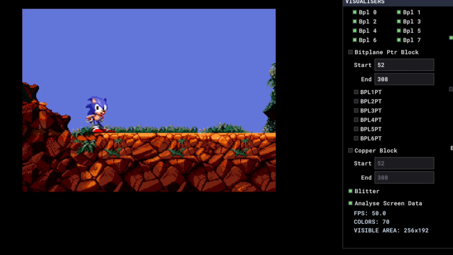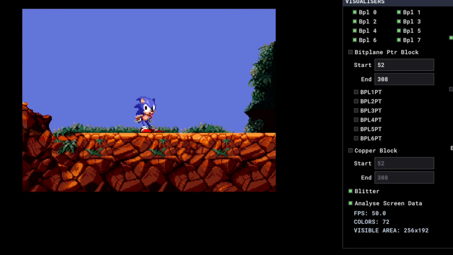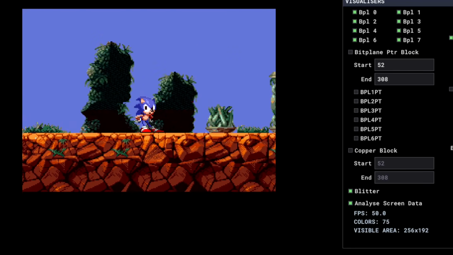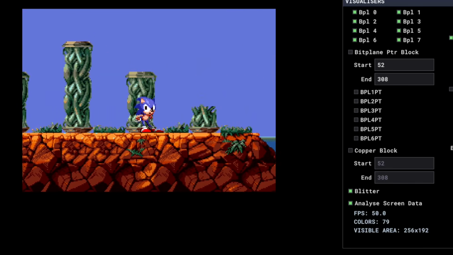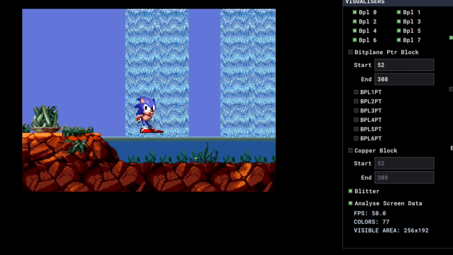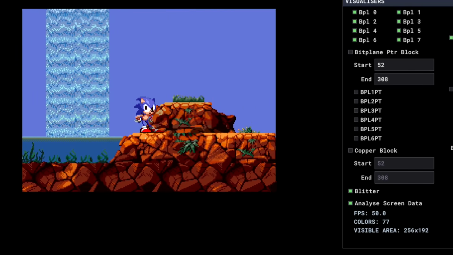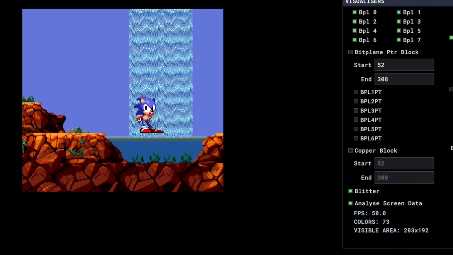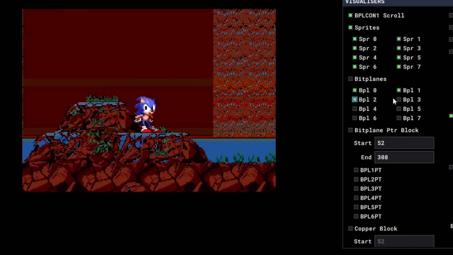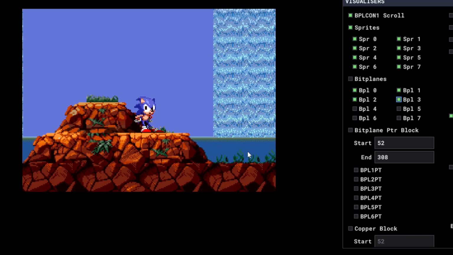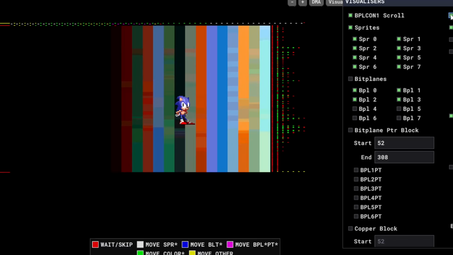I also made another example using the Turrican 2 AGA map. So here it's 70 colors, and as we scroll, it changes up to 75, 76. And so it fluctuates around there, 82, 65, and there's the end. Again, just to verify, it's only 4 bit planes, so bit plane 0, 1, 2, and 3, and that's everything. Just 16 colors. There's the palette visualizer and the copper visualizer.